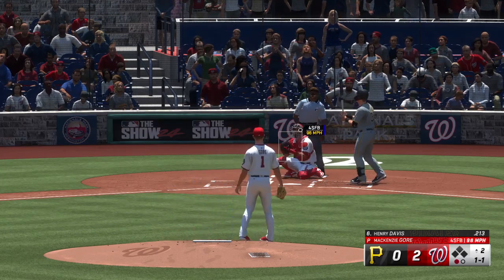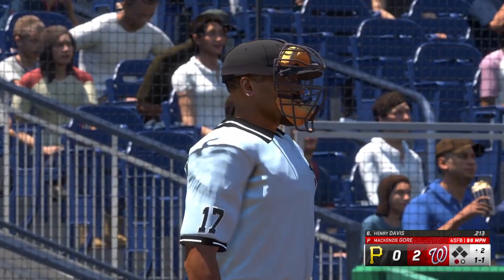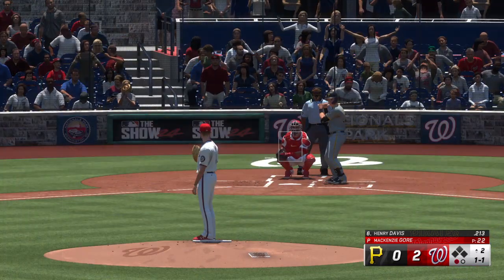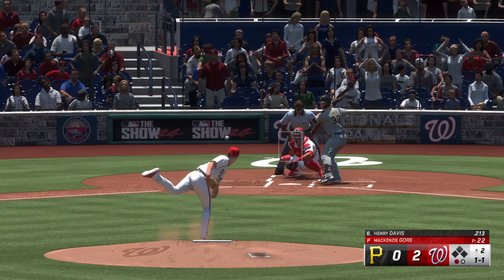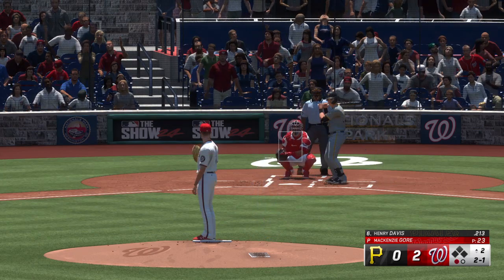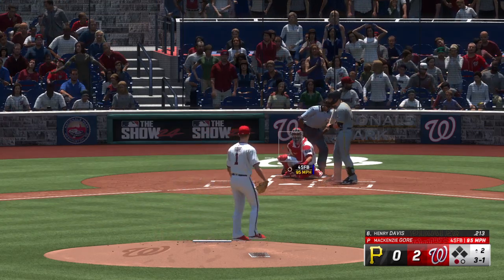Ball one there. Ricky Holiday, our umpire behind the dish, known as a pretty fair umpire for both hitters and pitchers. Yeah, I think that's right. There is a little inconsistency on the corners of the plate. You can't always be sure how it's going to go with those borderline pitches as the game progresses. And that's outside, and it's 2-1. Wouldn't chase that time.